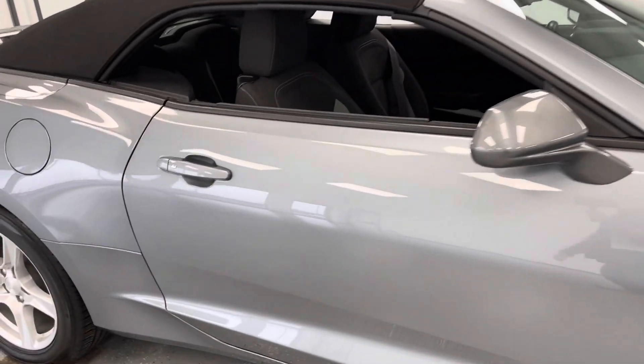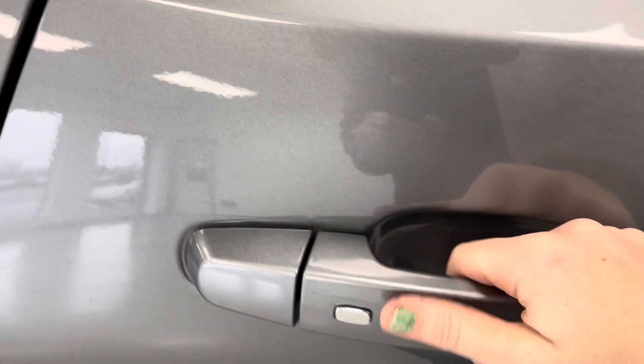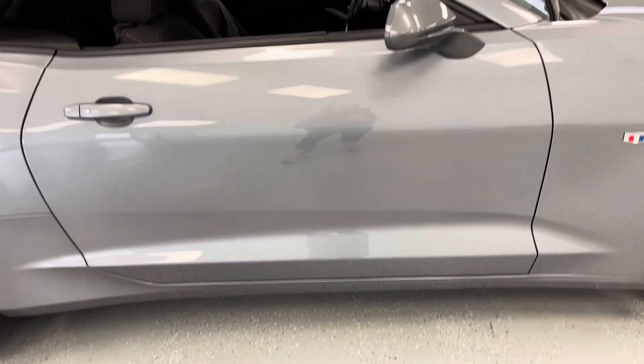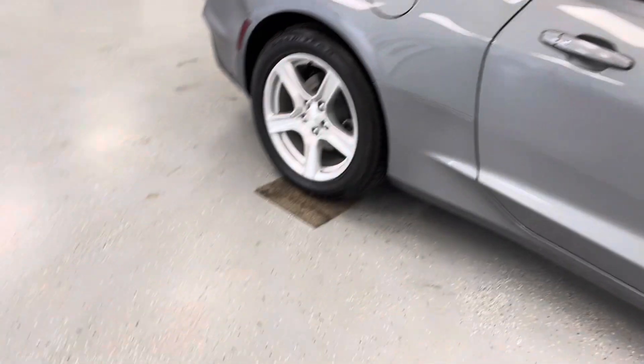We'll continue over down the side of this to your door handle. As you can see, there is a little rectangle there — that is your passive keyless entry. So if you have your keys in your pocket and your doors are locked, you'll be able to enter your vehicle without having to take them out. With the purchase of this vehicle, you do get two keys for your convenience.